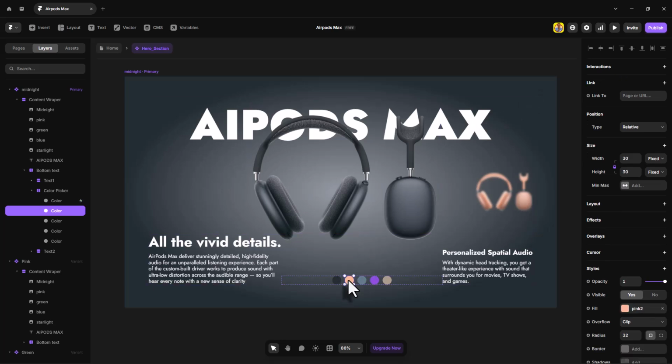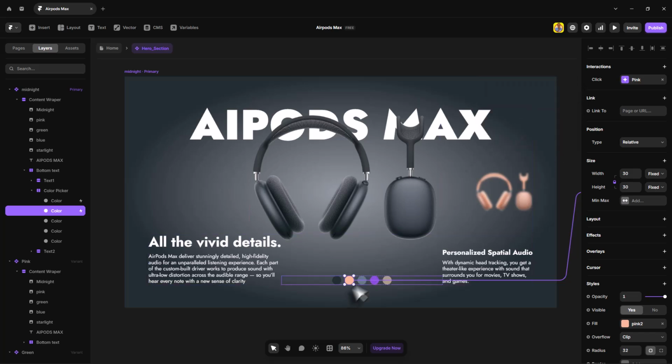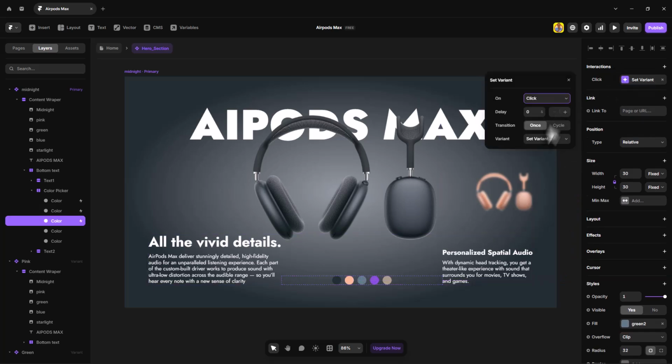Go to the second one, Interactions, New Interactions, and make it link to the second Pink variant. Do this to all the color pickers, each linking to the appropriate variant.